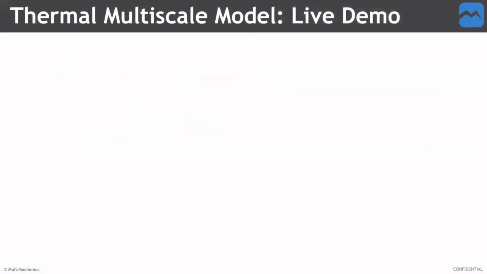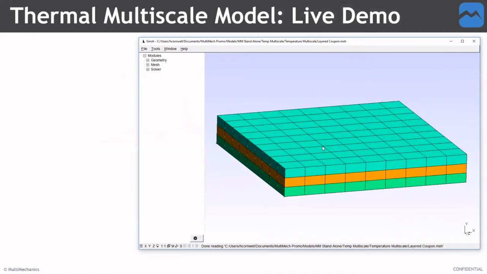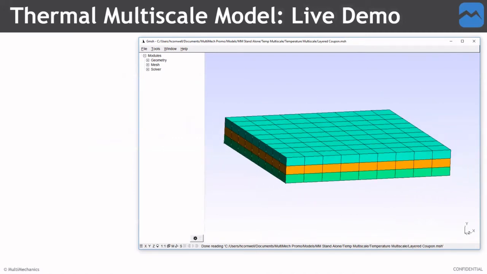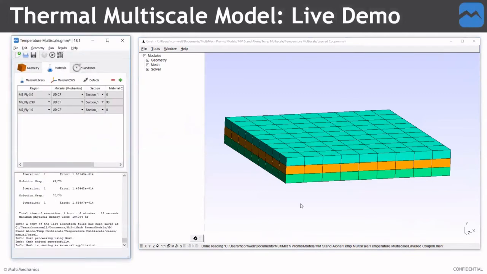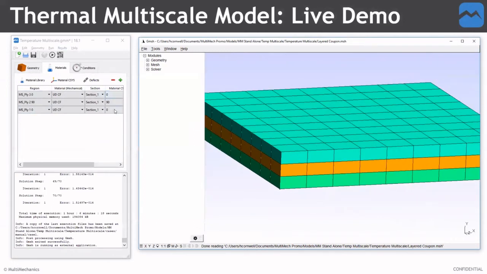So go over to the blank page, and I'll bring up the model we're working with here. This is the simple mesh. It's a very simple mesh, very coarse. But what we're going to do is designate these different layers with different orientations of a unidirectional carbon fiber composite. And that was the same RVE that we used earlier, except now we have temperature dependent properties within this RVE. So you can see we have two 0-degree plies and one 90-degree ply. So it's still a symmetric layup in this case.